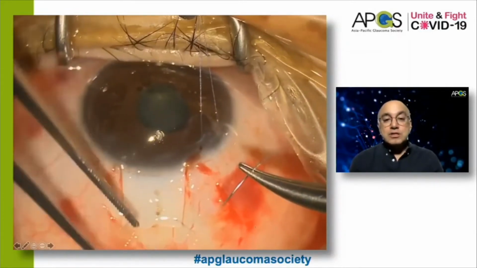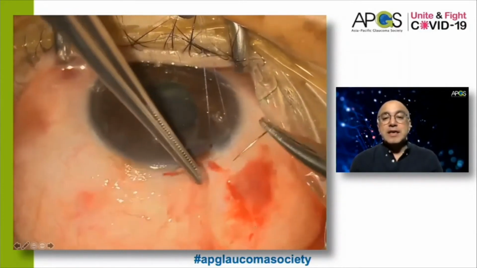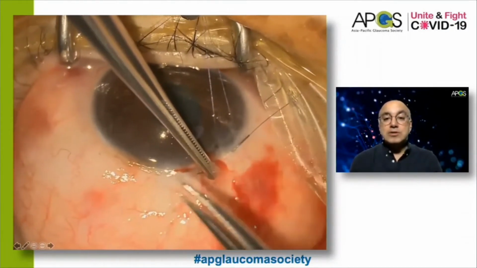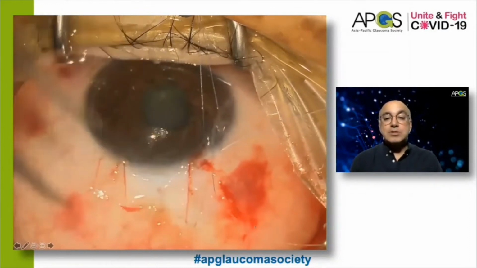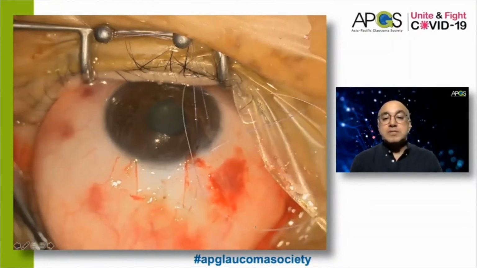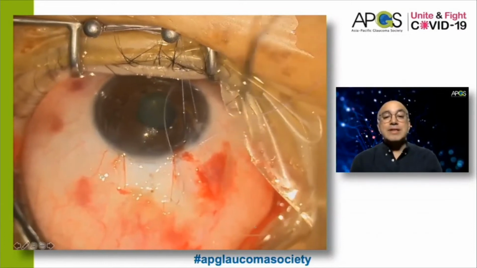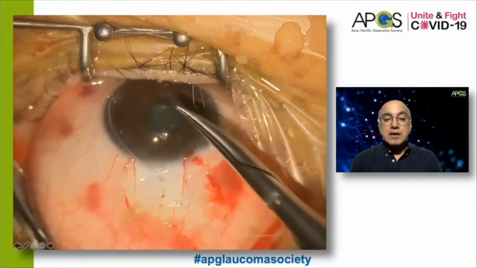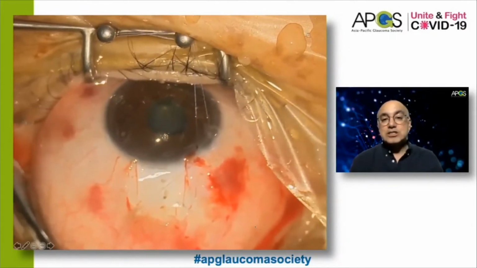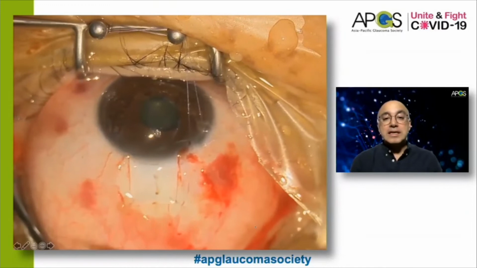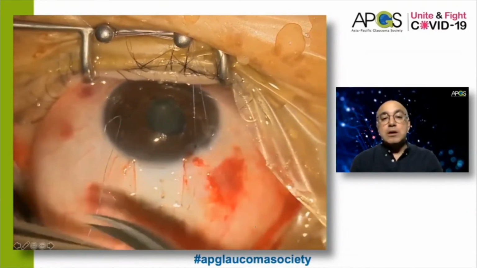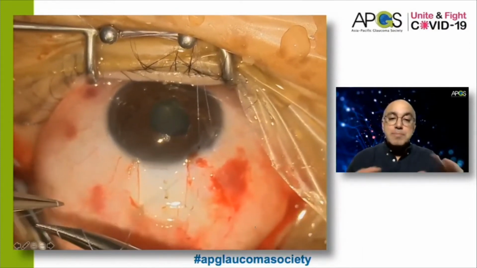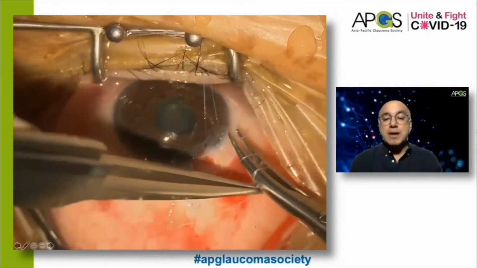As you close the conjunctiva, and we all know that, it's very important to make sure that you use a round needle, not a spatulated needle, to avoid tearing the conjunctiva. Always use a forceps that is serrated, as you can see here, what we call the anatomic forceps, and make sure that as you pull on your conjunctiva, it is absolutely fully stretched on the limbus to be able to give you a watertight space in which the bleb is going to be formed.